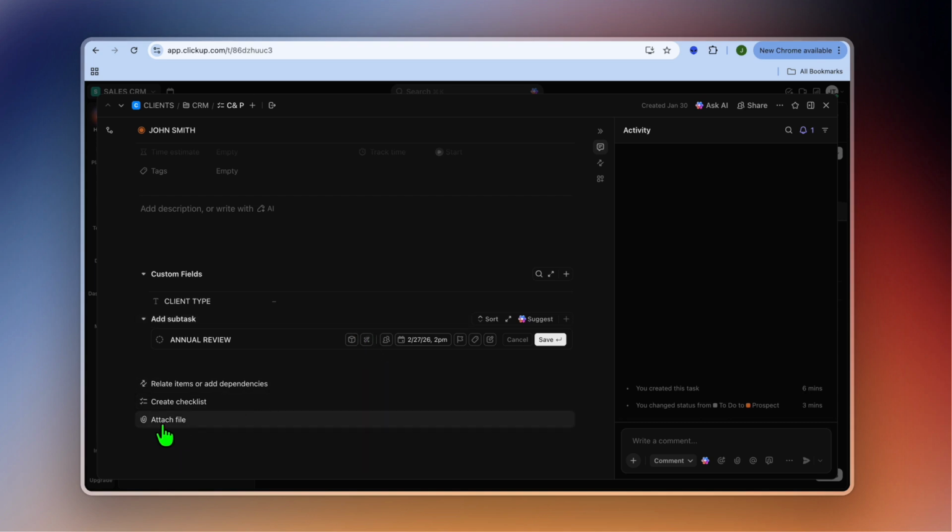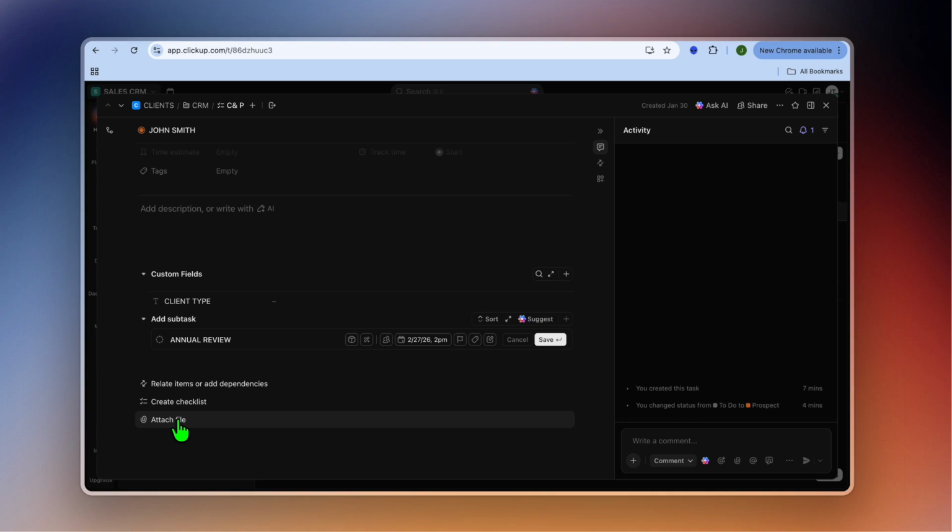You can also scroll down from here. You can tap on add attach file and you'll be able to attach a file or so on. So with this, before a call, you can simply open tasks and immediately remember why they're investing, what they're concerned about, what you discussed the last time. This will allow you to build trust and professionalism.